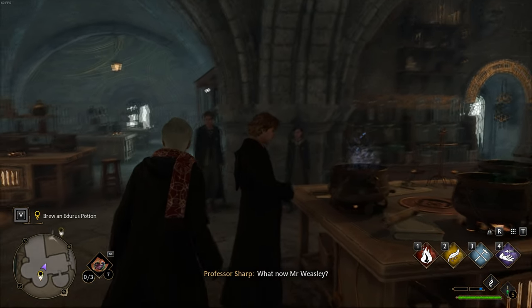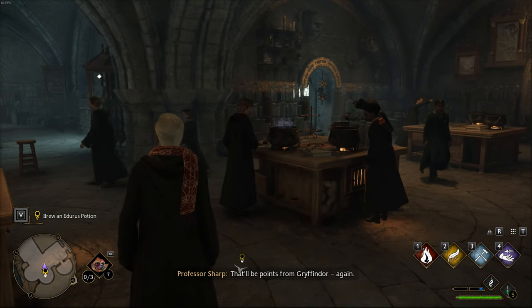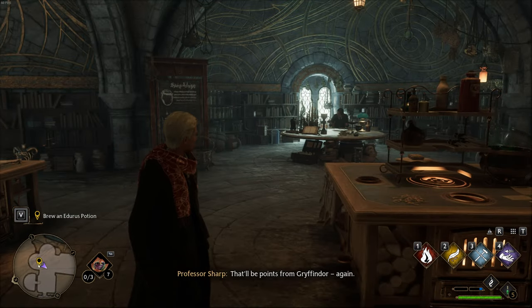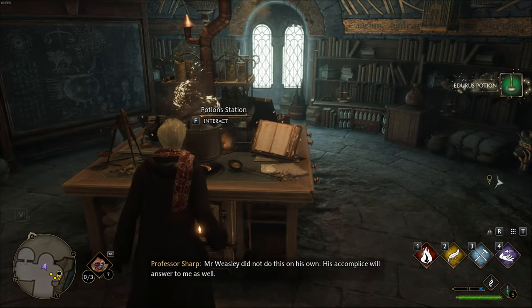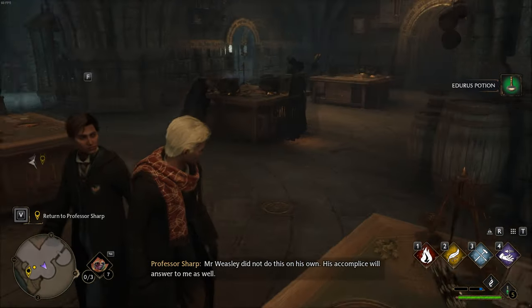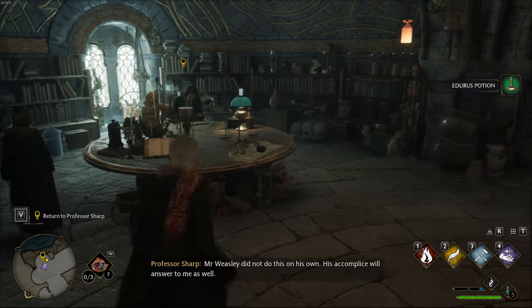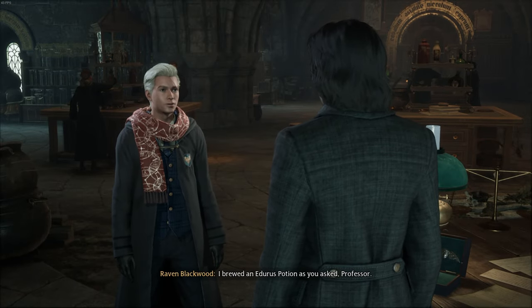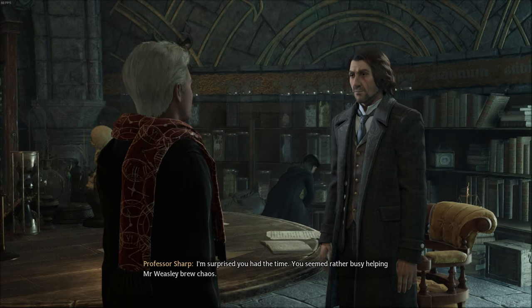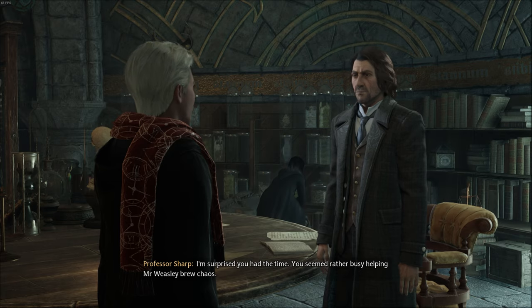What now, Mr. Weasley? Sorry, Professor. That'll be points from Gryffindor, again. Mr. Weasley did not do this on his own. His accomplice will answer to me as well. I brewed an Edurus potion as you asked, Professor. I'm surprised you had the time. You seemed rather busy helping Mr. Weasley brew chaos.